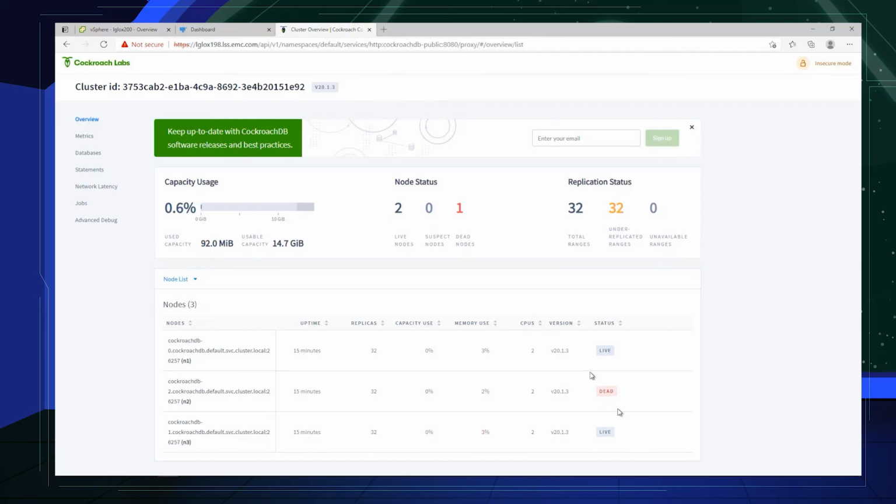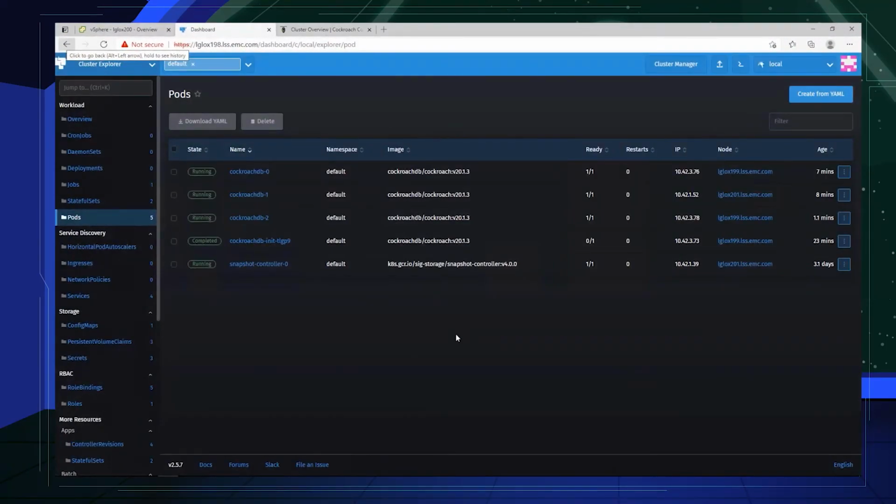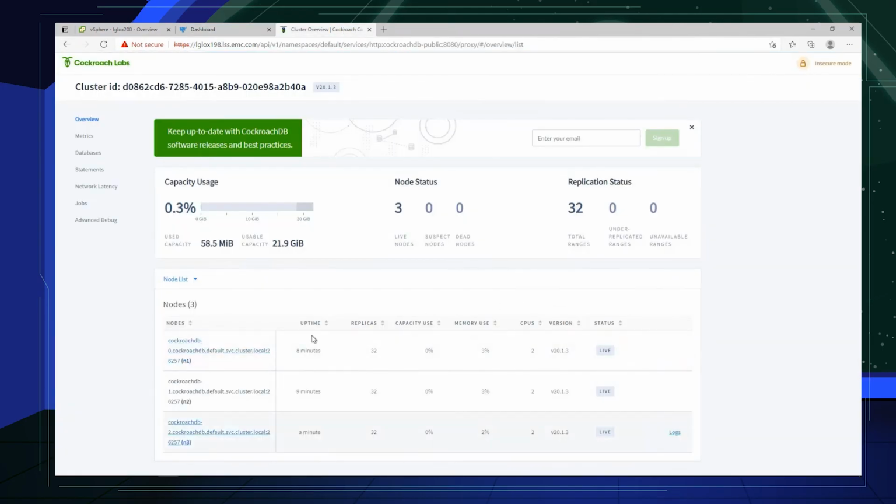Now, let's see what happens when the application is protected by CSM Resiliency. In order to use this feature, we have to enable it during the CSI installation, and then we can label pods and stateful sets with podmon label equals true to protect them from both Kubernetes control plane connectivity issues, node failures, and storage connectivity problems. As you can see, all the 3 pods are running again, and the database application is healthy.